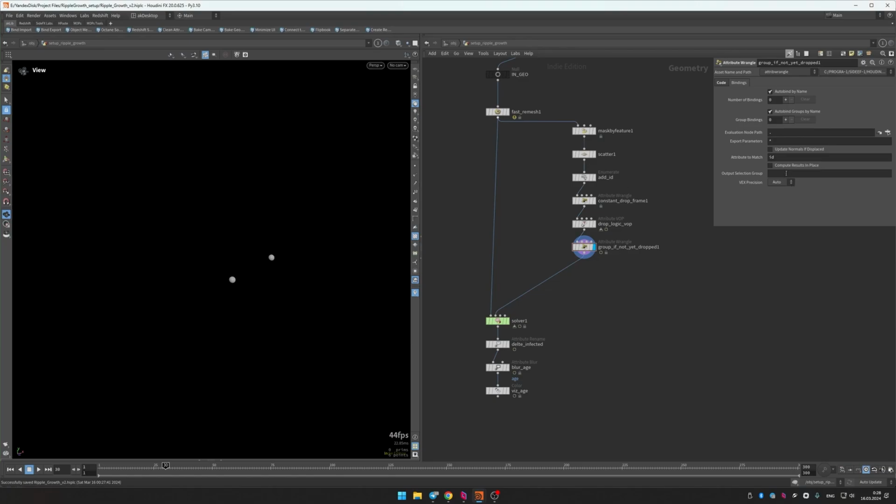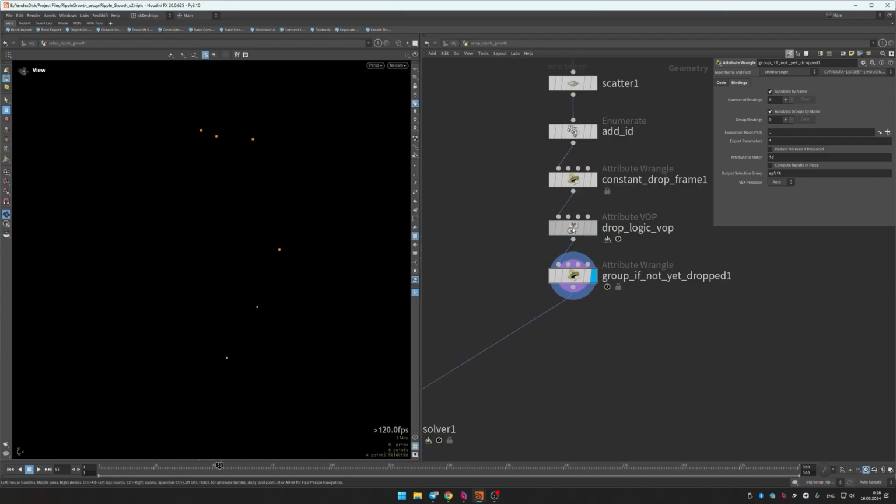And if you visualize this group, so we're gonna say visualize output selection group split, you can see that points which are not yet dropped will be the higher points, and when they are dropped, they're gonna go out of this split group. So if you see drop, basically the yellow ones are in the group, the white ones are not in the group.